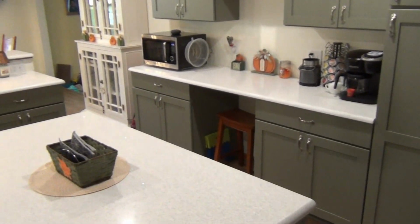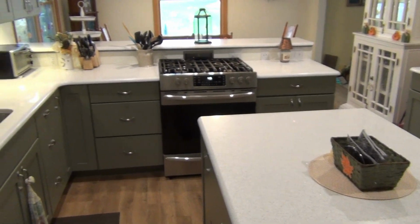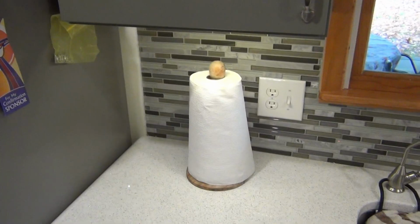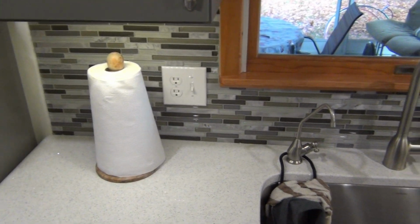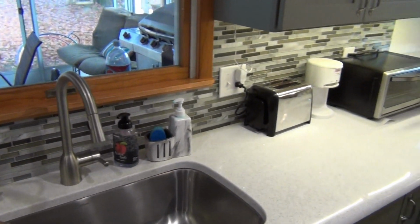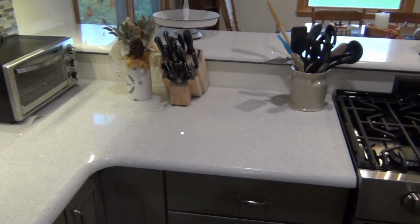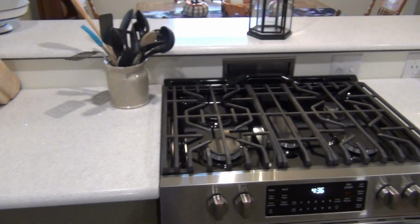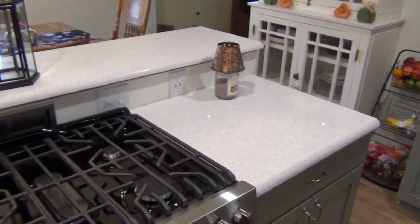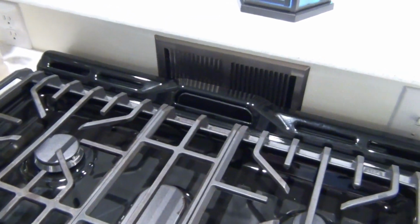Happy with how the countertop turned out. It's not too light, not too dark either. It's a good trade-off and mix of colors. Range fits in pretty well. Range vent works pretty well, but it could be higher. Here's my vent.